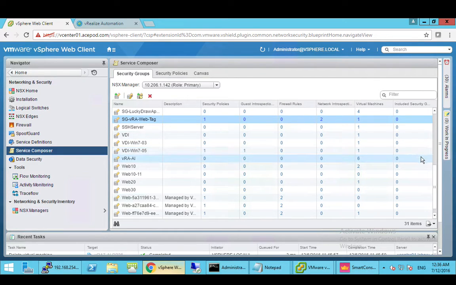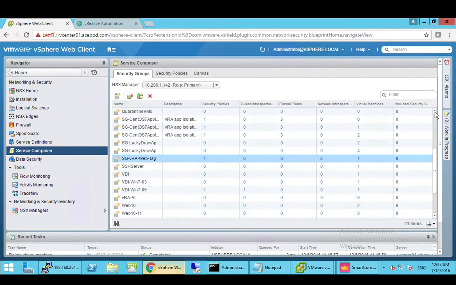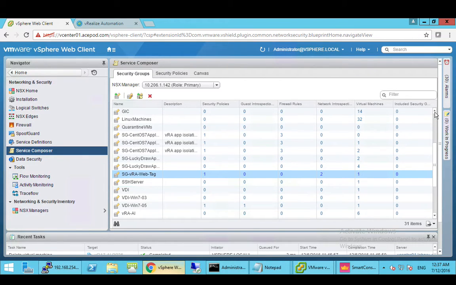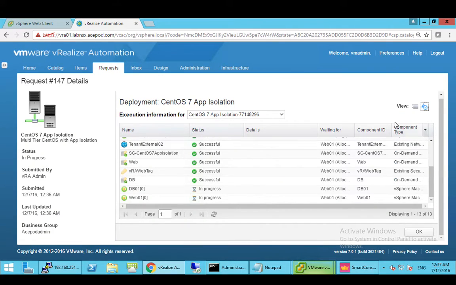Okay, let's go back to vRA and take a look at the deployment itself. It's still deploying.